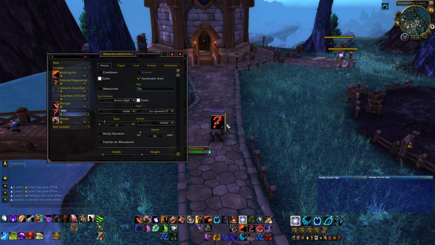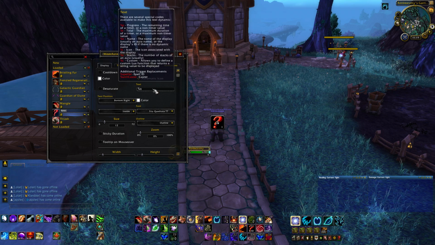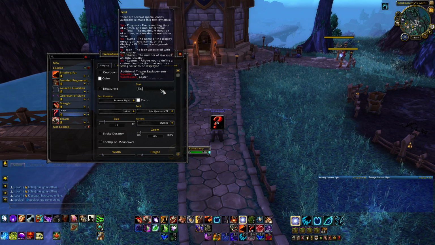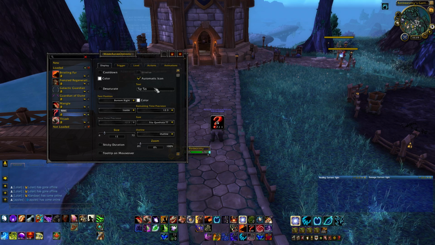An icon will create, as its name implies, an icon right here. And so you've got options here like text on it, which is quite important. You can choose what text you have on it, and again, you can write whatever you like. You can't do multiple lines, like you can't hit enter and have it go down a line, but you can do multiple things here. So right now it defaults to stacks, so maybe you want the timer, or maybe you want both. You can have multiples, and you see now I have two things written there.